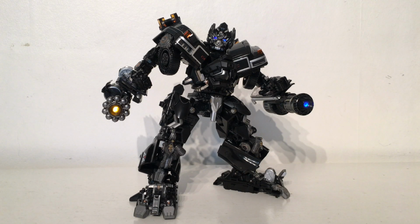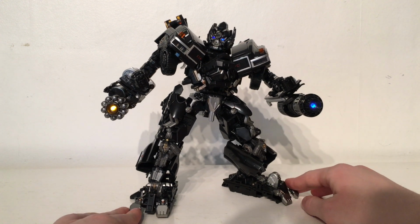So overall, in terms of robot mode, I think Black Mamba have done a magnificent job in taking that original MPM 6 Ironhide, adding loads of new electronic features to the cannons and to the head, improving the mold ever so slightly. Honestly, if I hadn't got the DNA Designs upgrade kit, I probably would have thought that this figure was the best thing since sliced bread. But as it stands, we do unfortunately have the DNA Design upgrade kit, which greatly improves the shoulders. So whilst this is an improvement on the MPM 6 Ironhide, it definitely doesn't meet that level of improvement in terms of structural integrity of the shoulders, but nevertheless an awesome and very, very badass looking piece by Black Mamba.